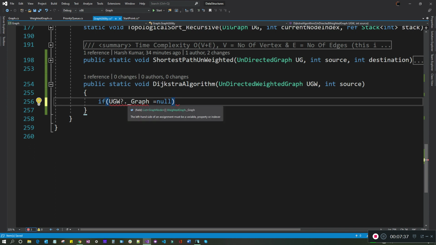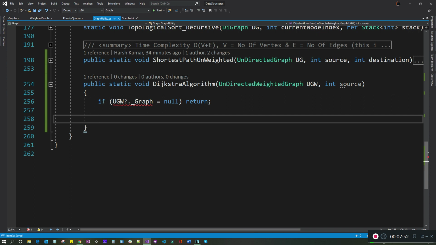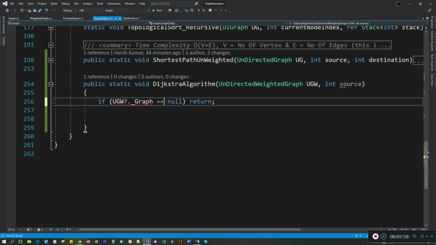So here I am checking if my graph is not null, and then that the array which is used to implement the graph is also not null. If it is null, we just return from here.